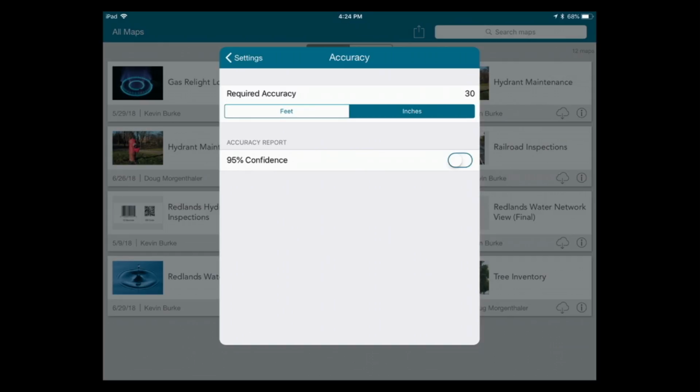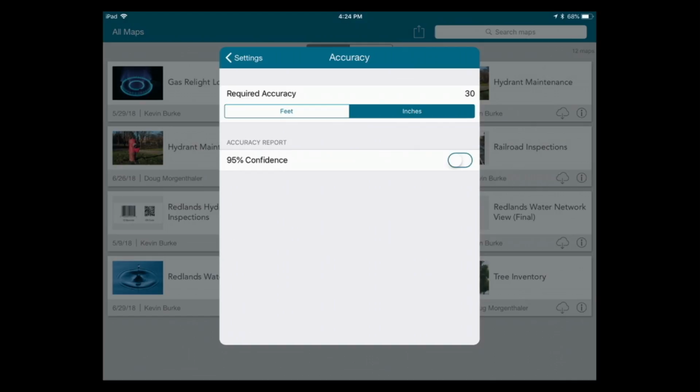For those of you who need different methods of reporting your accuracy, right now we default to RMS accuracy, which has a 68% confidence interval, which is an industry standard. But some of you may have requirements to report at a 95% confidence interval. Basically, you turn it on and we apply a factor to the accuracy values you see, so that in the display, which we'll get to in my field demo, you'll see those values reported higher, but at a higher confidence interval. So you have more confidence that that's the accuracy your receiver is actually getting for the locations you're capturing. If you don't need that requirement, you can just leave it off.